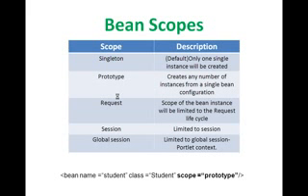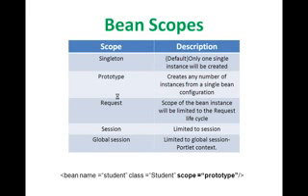So when we define a bean as related to a request scope, the bean lifecycle will be managed until the response is being sent. So when the request lands on the server and until the response is being sent away, the life of the bean will be managed by the Spring container. And coming to the session scope, the bean will be managed until the user session is on.